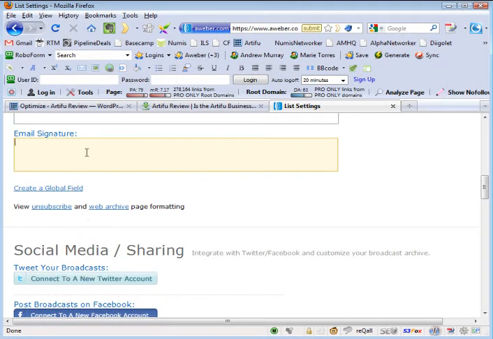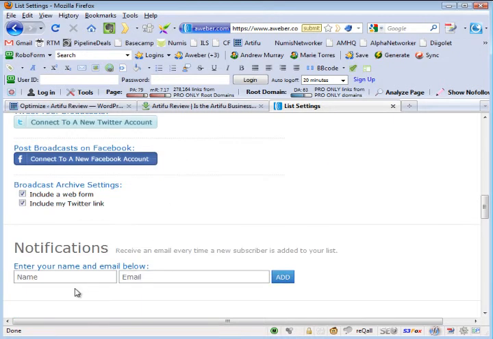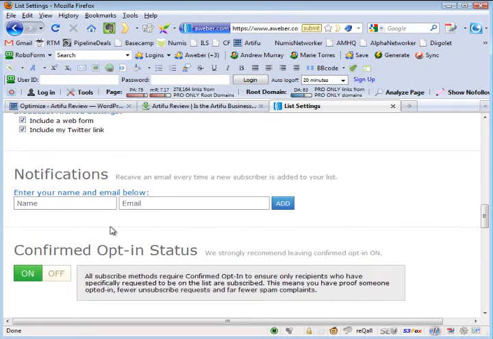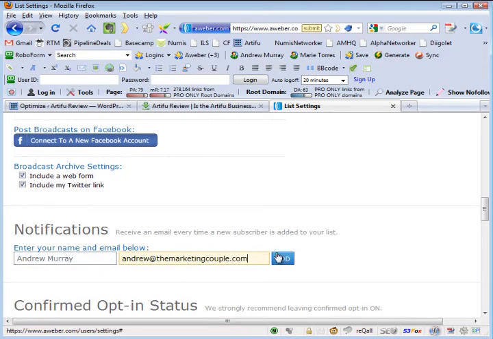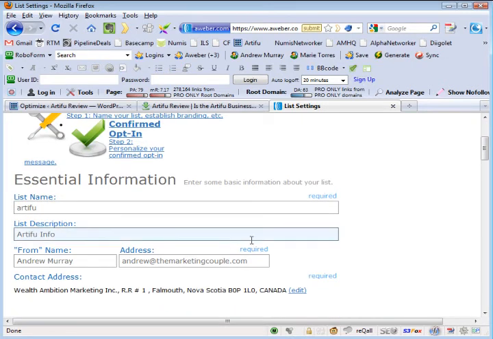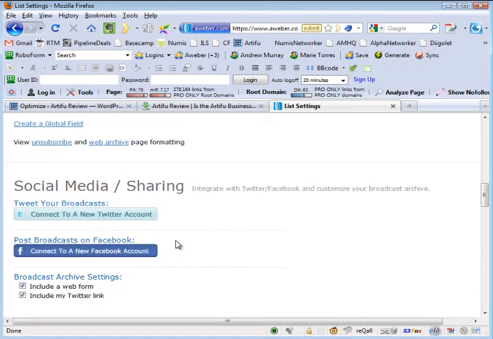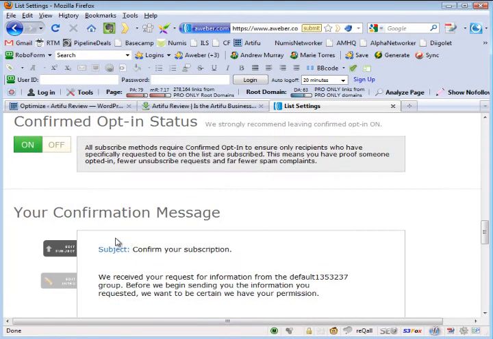This is just if you want to put the same kind of thing at the bottom of all your emails, like cheers, find out more information about me here. Okay. Now, this is very important, the notifications. The reason you need this turned on is because when someone fills out a form, you want to get an email with whatever they filled out, because that's a lead. So very important if you're using this for lead generation. All right, so we got that set up.